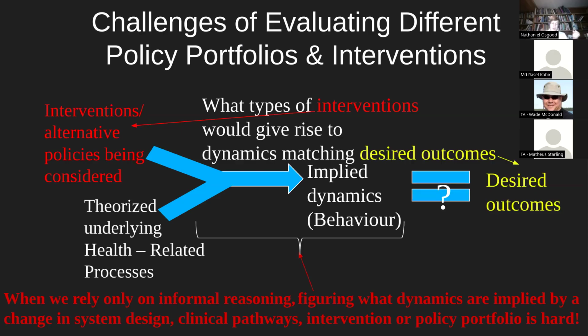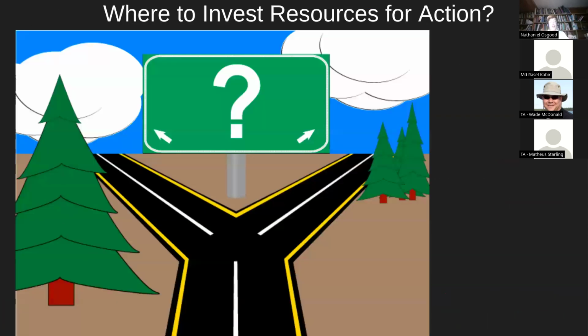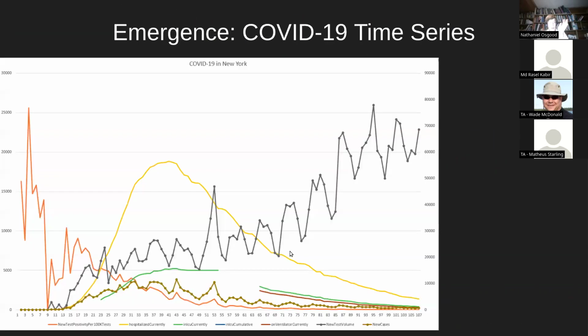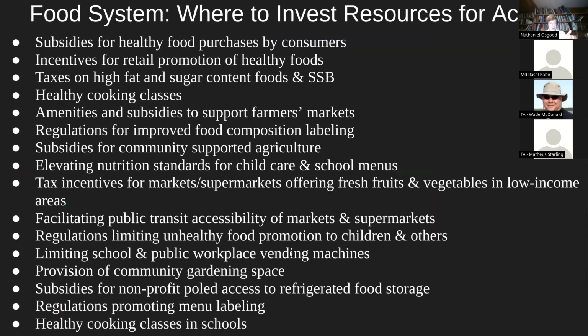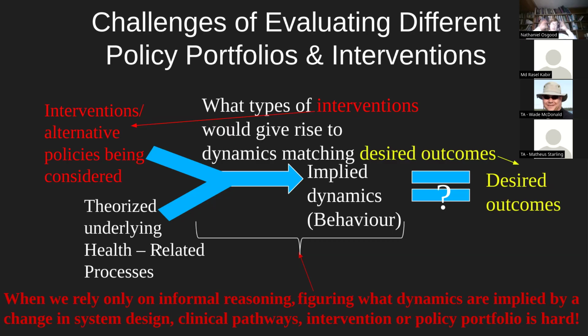And here, the challenges we talked about earlier in understanding the system and reasoning it through from our head are multiplied. Because we not only each have theories in our head about what's going on, but we want to start interpreting the degree to which the observed behavior is consistent with them. Here we have to reason about how would interventions affect what's going on in the world? How would people's behavior change? How many people will be found through this new type of screening? How many people would accept vaccination in schools for HPV rather than as an adult, etc.?